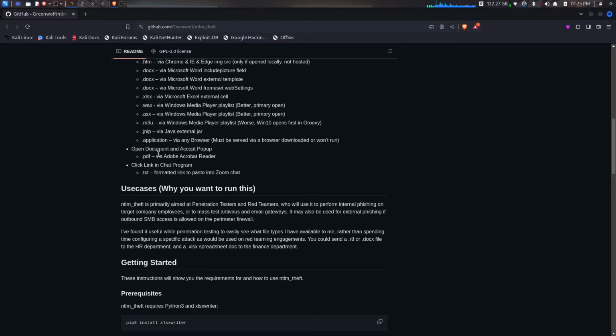Now, there are certain conditions that have to be met before this attack will work. First of all, you have to have the SMB port running on the target, and SMB just stands for Server Message Block, which is used to transfer files across devices like printers, users, servers. Once we have the port open, which is either 445 or 139, which is the older protocol, 445 being the more updated protocol of SMB.